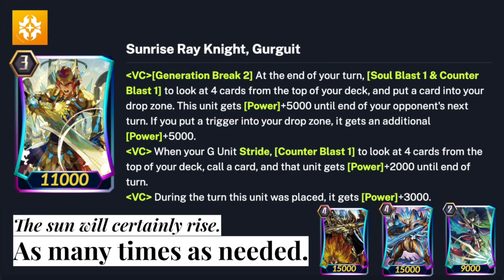Next, we have Gold Paladin with Gurguit, or as I like to call it, Get Good. It has a very interesting defensive mechanic that lets you, when GB2, at the end of turn, Soul Blast 1, Counterblast 1 to check top 4, mill 1, and give it plus 5k. If you mill the trigger, it gets another 5k. In addition, when you stride, as usual, Gold Paladin will Counterblast, check top X cards and call something out.